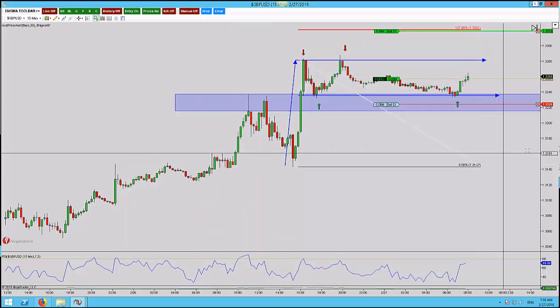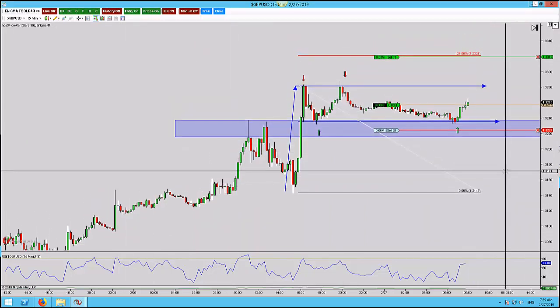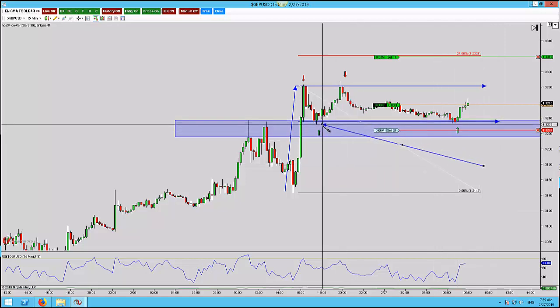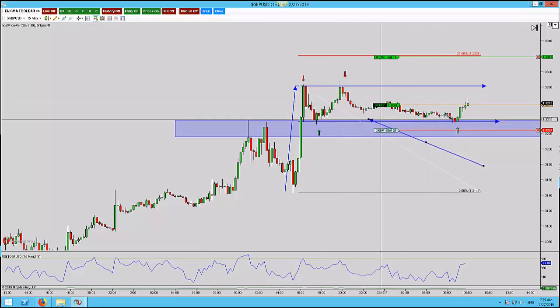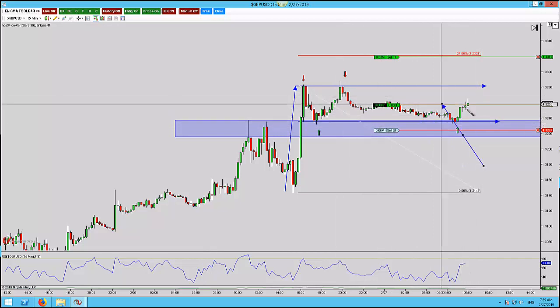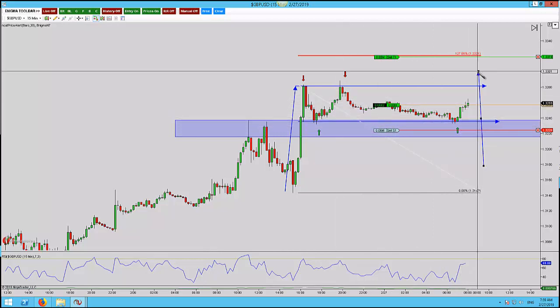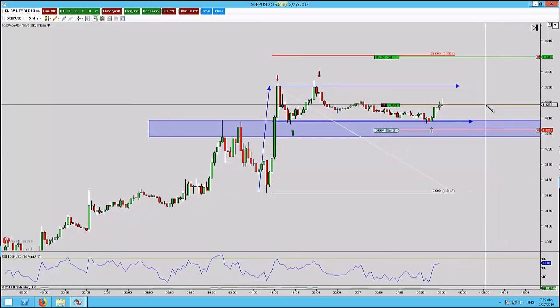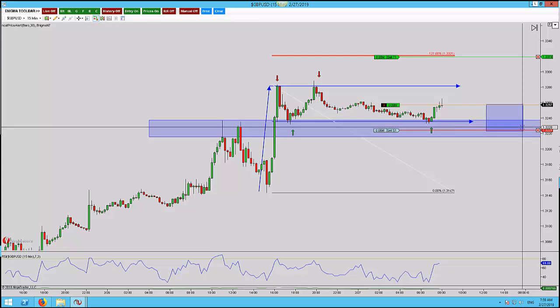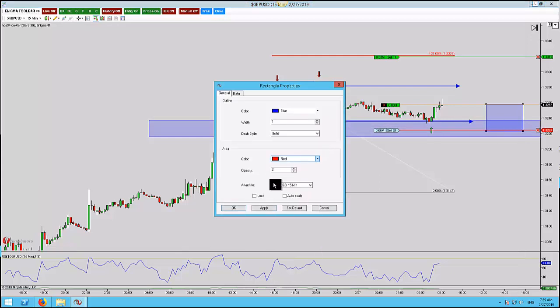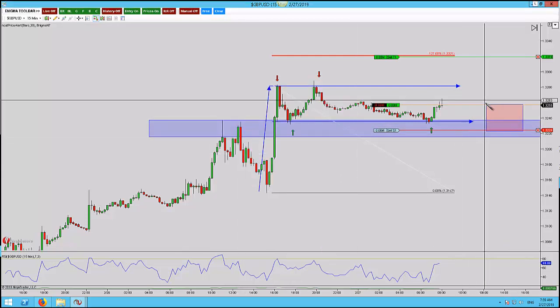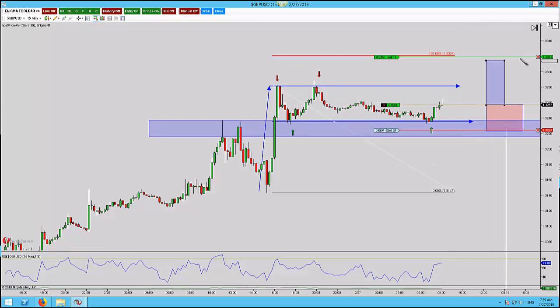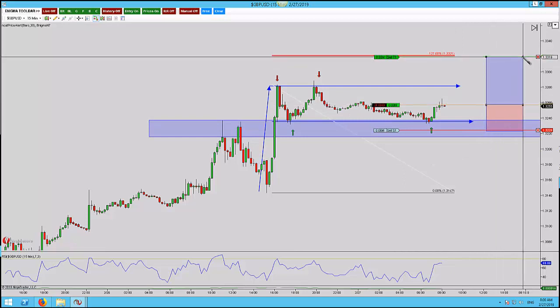Okay, bring back on the orders. So stops then go just below the lows here. I'm expecting this to be the point where it turns, not for it to come back down, or if it does, maybe a double bottom and then a continuation on up. So we do not need very big stops here. So red is for risk. We're playing for that 127 fib minus a couple of pips.